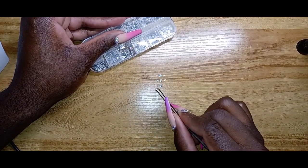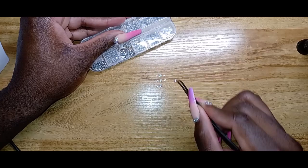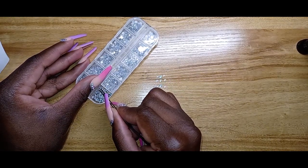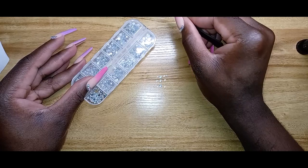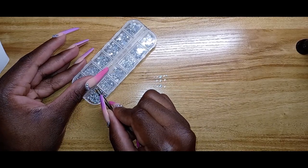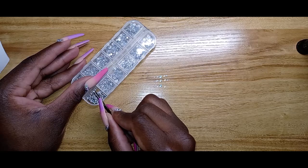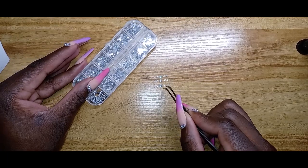So we're gonna do two of the medium ones on each side and then two of the smaller ones on the outside, and that's gonna give you a nice little shape, and it's gonna kind of taper itself off in a way. Because it's going to go from big to small, pretty much, you know. I mean, if you want to use all big ones, you can do. You can use whatever size you want, okay? It's your boat. It is your yacht. You know, I'm just trying to teach you how to drive it, okay?